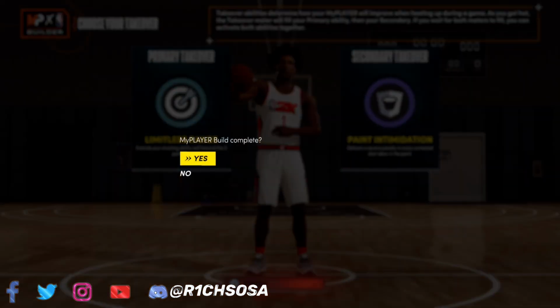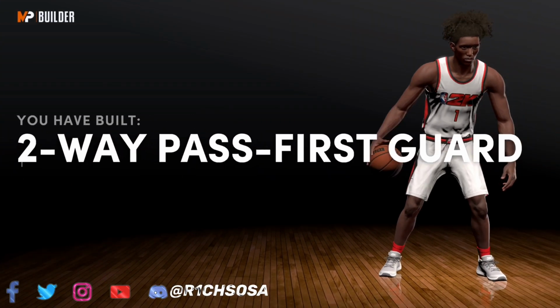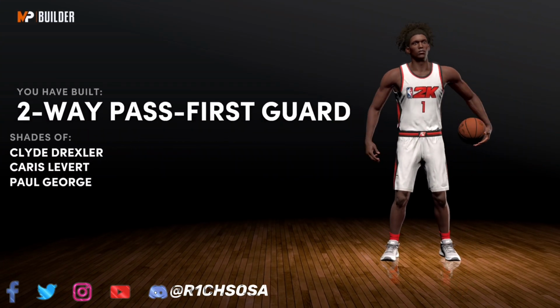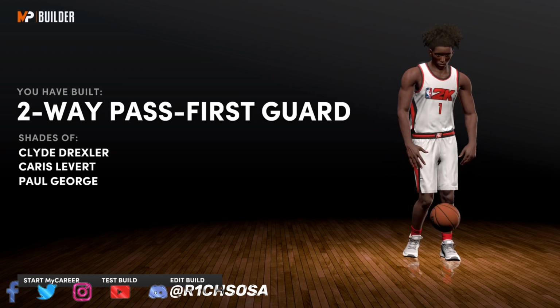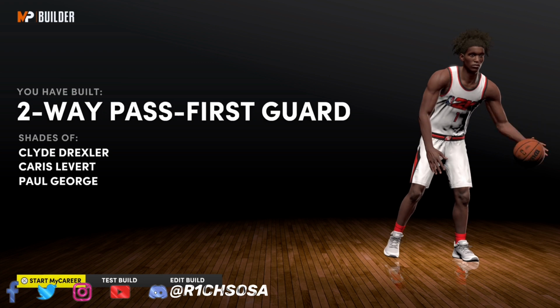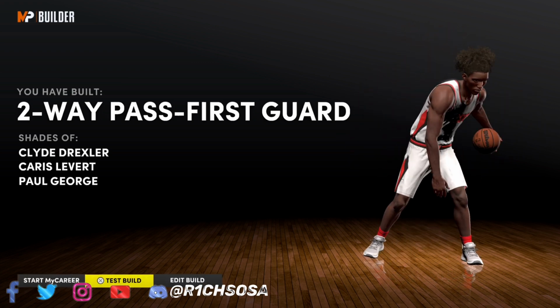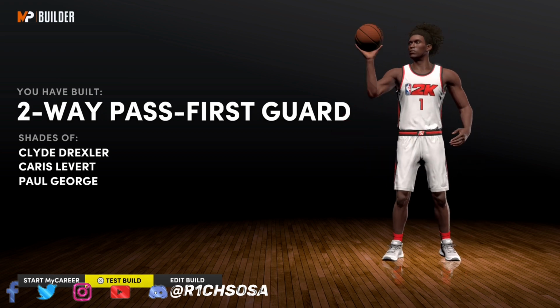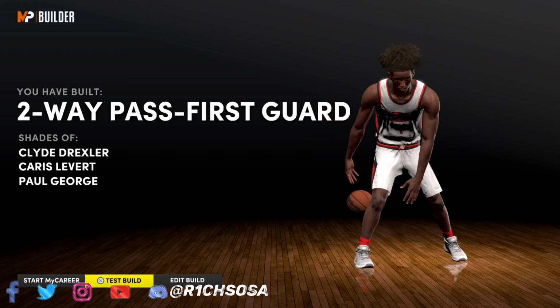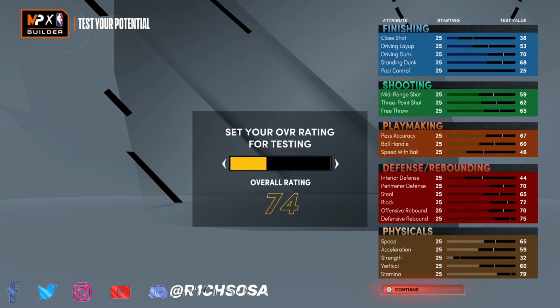And as y'all can see, when it comes down to the build name, we have made the 2-way pass first guard, the first ever of its kind. And honestly, Paul George comparison, Clyde Drexler, y'all already know that this build is definitely going to be goated, especially when you add boost, activate that takeover, and if you run with a teammate that is going to be running defensive leader or even floor general, y'all, that is easily going to be a +4 to +8 on your boost. So consider that when making this build. The 3-point and the mid-range shot are both going to be able to hit the 80s if you are adding boost.